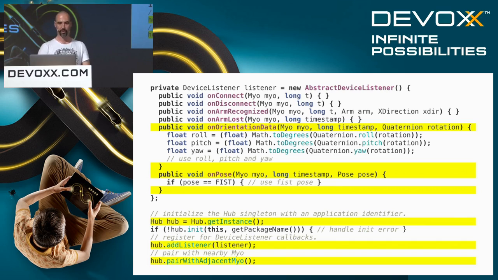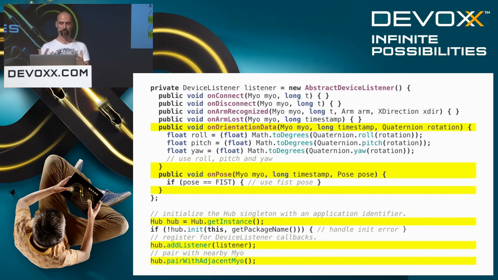You've got a listener that again gets callbacks, and when you get orientation data, you use it. You're much closer connected to math though with the Myo. They instantly whack you around the head with quaternions. I have no idea what they are, and I tried to learn it, and I read, I don't know, 5 pages of something that's now a blur, but it is something mathematical in 3D space used by 3D apps. I don't know, but so you have to deal with that. And then when a pose happens, basically you get a callback also. And so it's quite easy to work with.